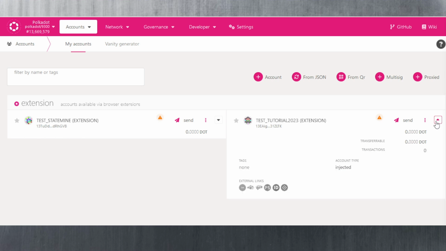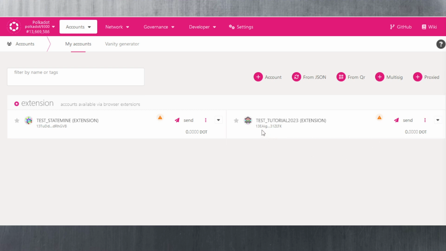And then of course you can follow that information. If you click on the drop down here, you can see your transferable balance, your transactions, the account type. It is an injected account because we've created it using the Polkadot JS extension. And here you've got .scanner, you've got Polkaholic, you've got Polka Stats. I like to use Subscan, which is the one here on the right hand side. There's also Sub ID, but Subscan is the most common one that I personally use. It's the blockchain explorer for the ecosystem, and it has all the different networks there, so you can track your transaction there and see where it's at right now from the moment that you send it, in case it gets stuck, in case there's an error, whatever, right, for different reasons. And so that's how you do it.